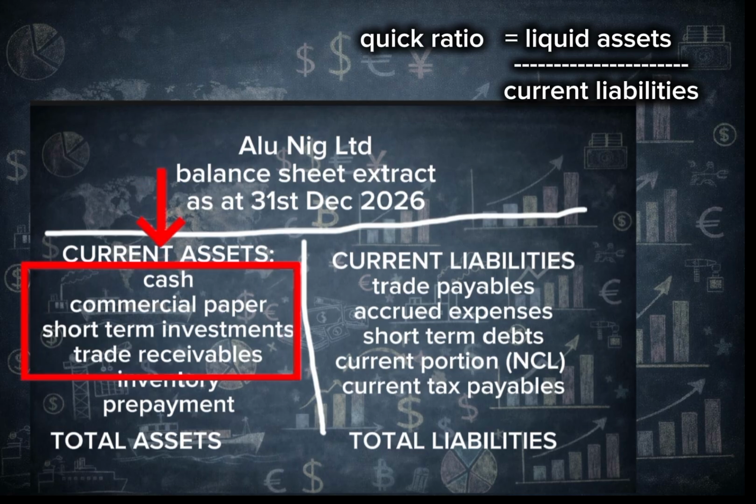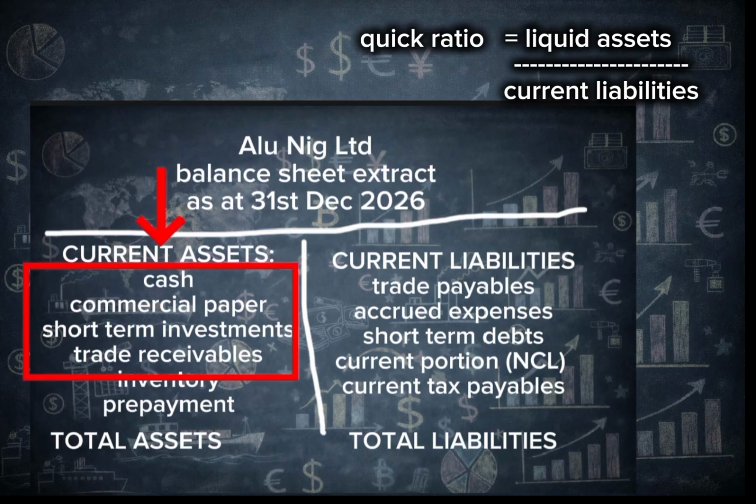Here you will notice that the cash equivalent, the short-term investment, and the trade receivables are very liquid assets because they can easily be converted to cash in a short period of time. So those are our very liquid assets. But our inventory is not a very liquid asset. There is risk involved. The stock in your shop, you may not be able to sell it at the right time. So it's not quite liquid. And prepayment, obviously we can't convert prepayment to cash.